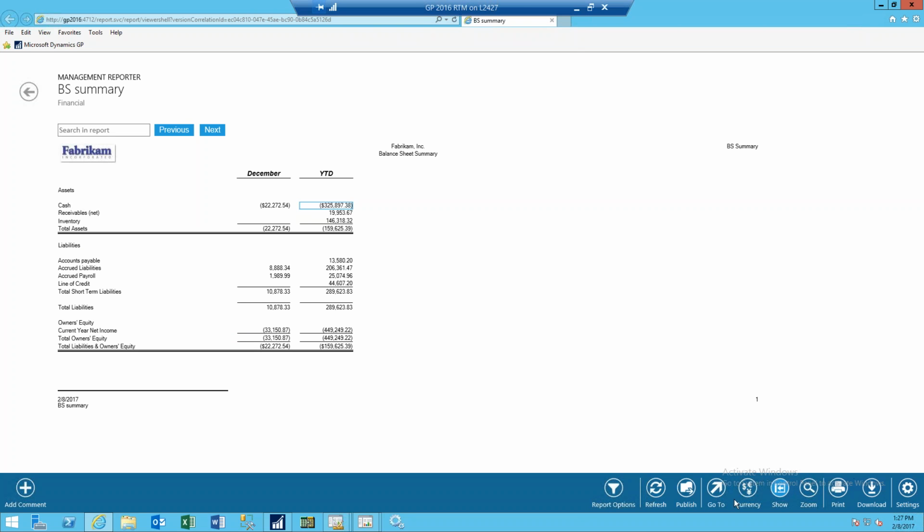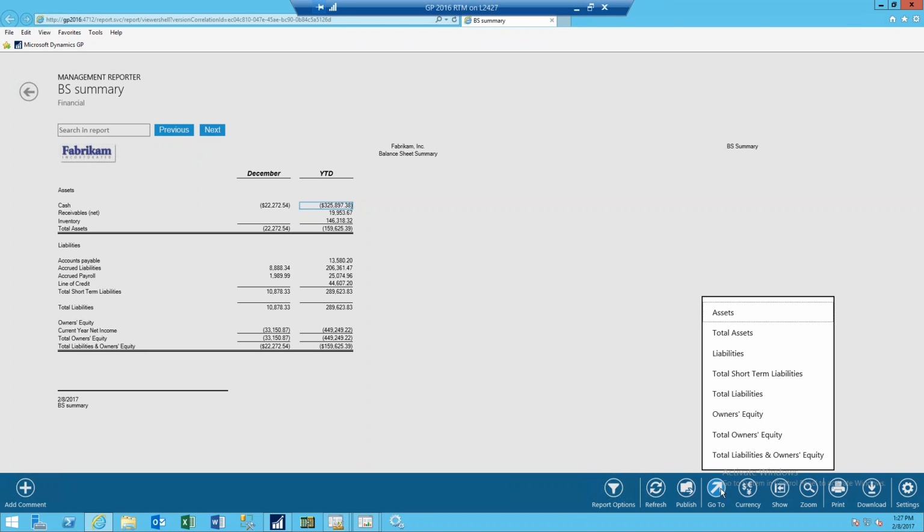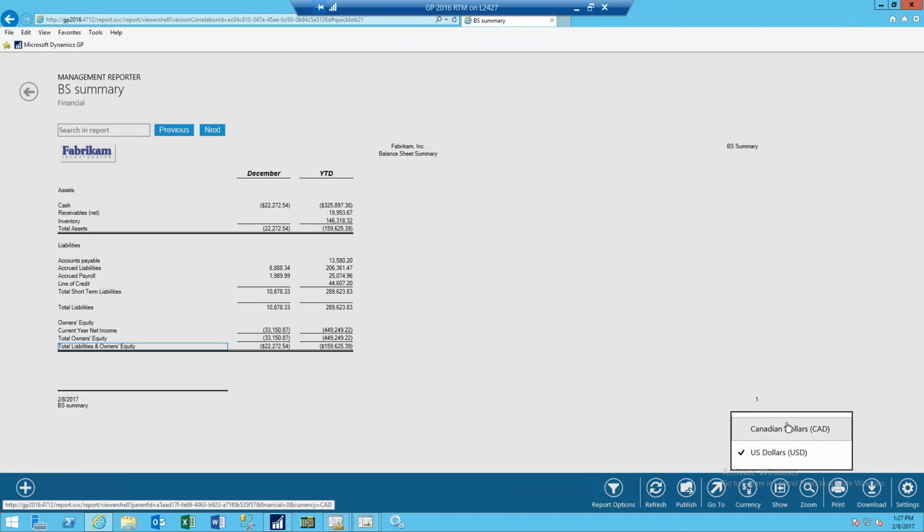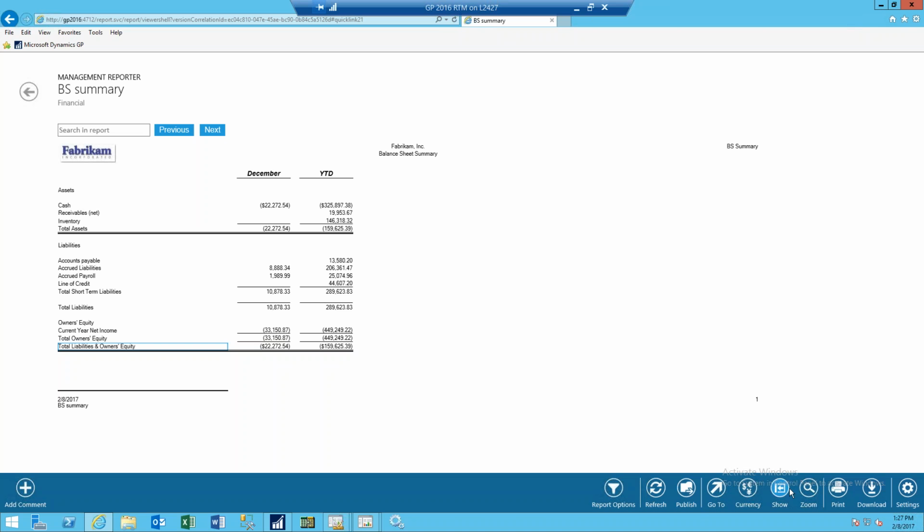Down over here in the bottom, you have a bunch of different options that you can use to refresh the report. If you have generate capabilities, you can click on the go to, and if you've got a multiple page report here, this will take you to various sections of the report. Now this is only a one-page report, so that's very unimpressive, but if you had a 2 or 3 page report, it would jump you to the various different sections. If you're using multi-currency, you can switch between your currencies here, so that if you needed to see that in a different currency, you can swap between those.